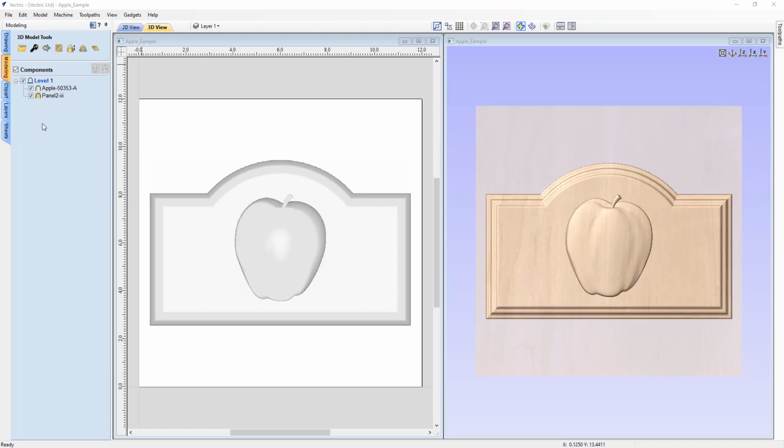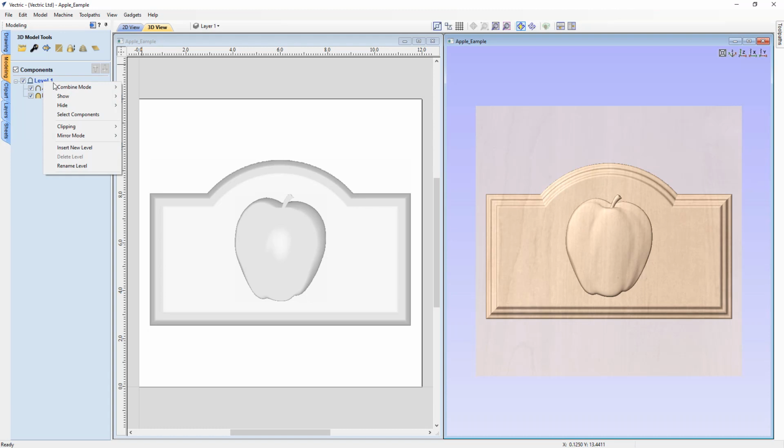So levels and components also have right-click menus available to them to give you access to some other options of the component tree. If I hover over top a level and I right-click on that, you'll see that we're given access to all kinds of different features here. We can change the combine mode from add to subtract to merge to low to multiply.